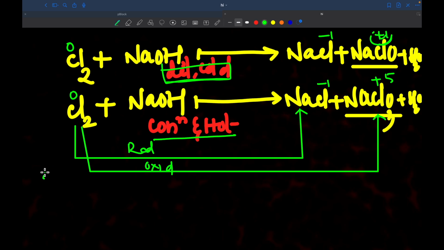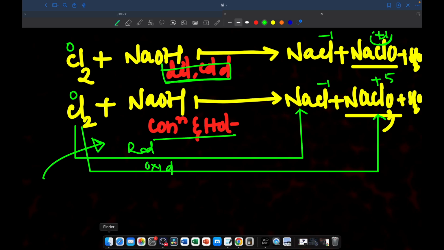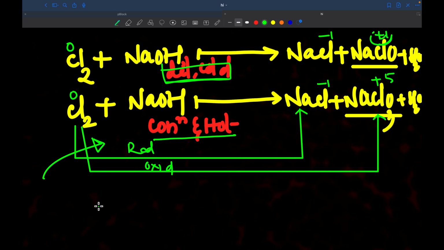Okay, so these reactions you need to study in terms of redox reactions. The study of P block revises your redox reactions as well as chemical bonding. So you should remember these points, because anything asked will be on the basis of these things only. Next one, reaction with ammonia.